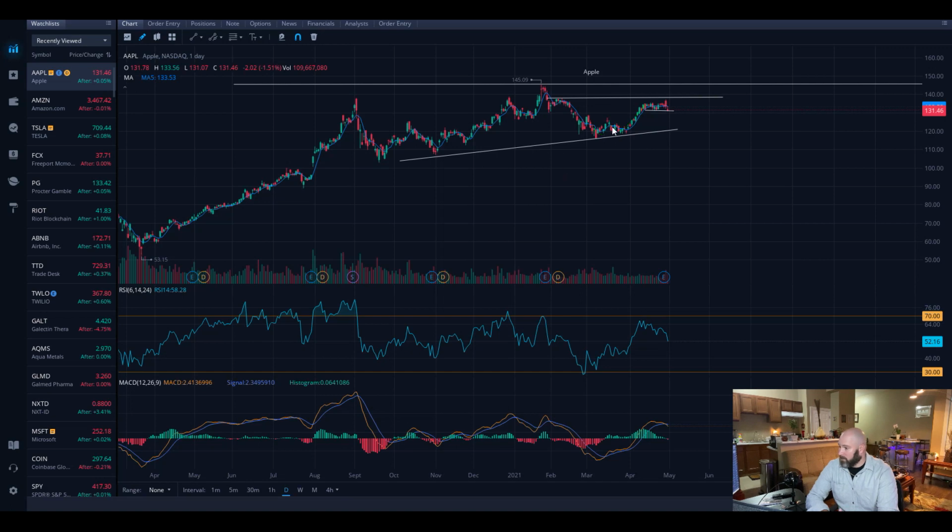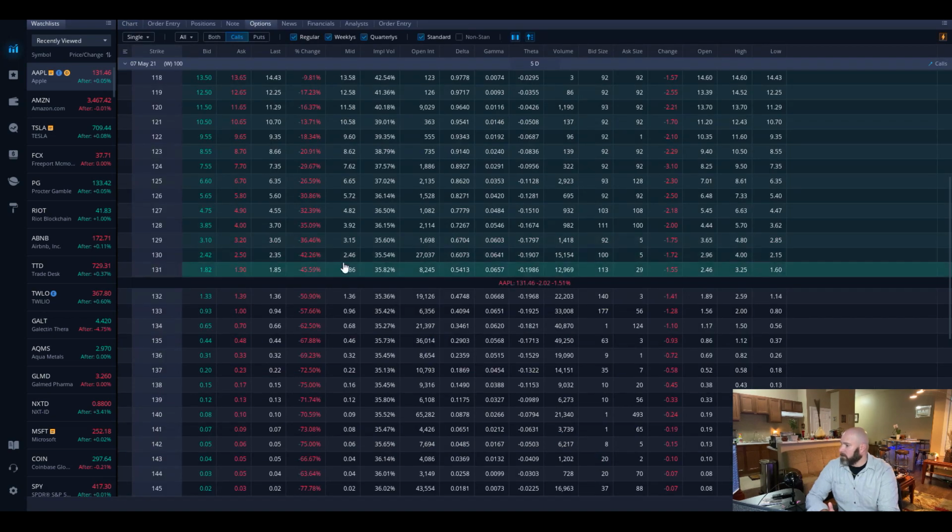So that's the key, guys. Get a number that's close enough to where it's realistic, all right? The realistic one is potentially 135. Apple could potentially make it to 135 by May 7th. It could. Now, that's even pushing it a little bit. As you can see, these options prices get more expensive as you get closer to this number. So 133 is 93 and 100.